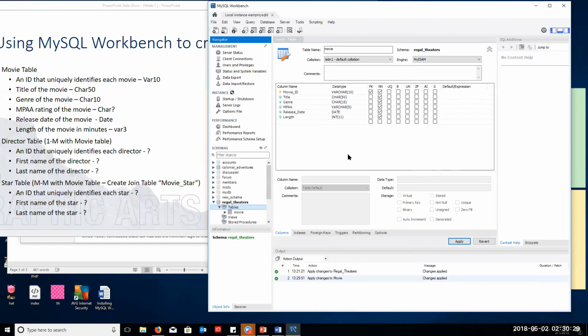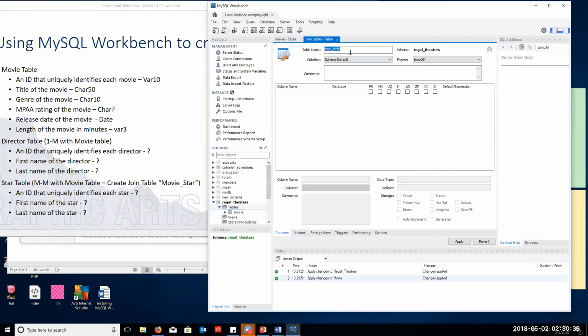So now I need to create another table. So I can easily just click the new table icon, open up a new tab, and our next table is the director table.